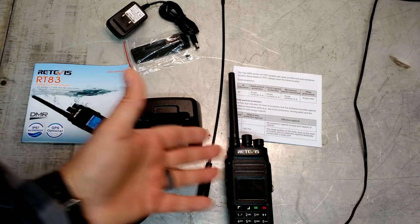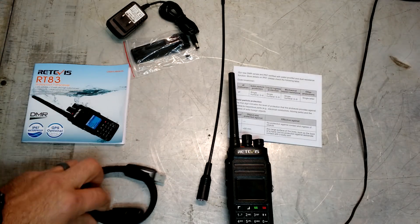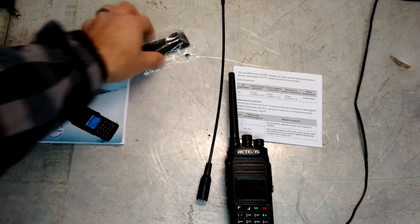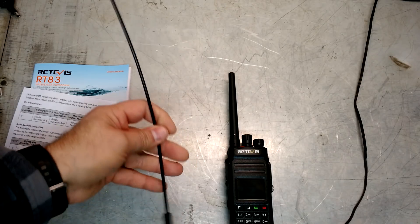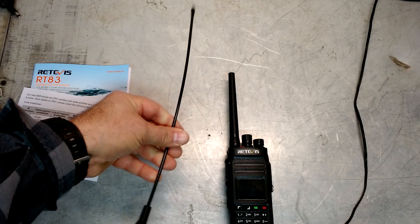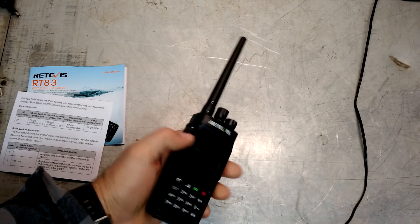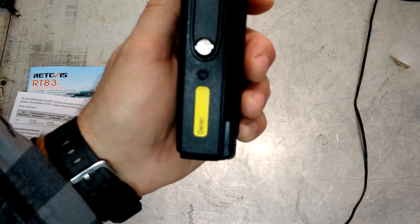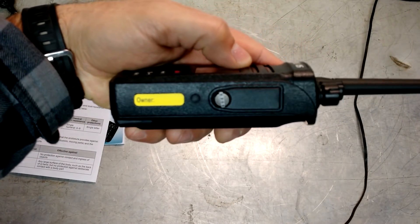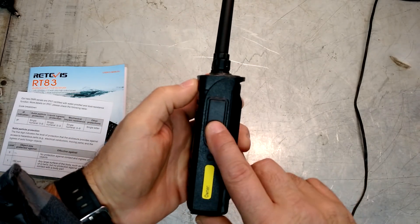Here's the whole kit — the whole setup. We've got our charger, the manual which I'll probably be needing shortly, and the extended length antenna which is great that they included. I've gone ahead and installed the normal-range antenna onto it. It's got a spot to write your owner's name on there, which is nice. And that port right there is obviously for the programming cable.